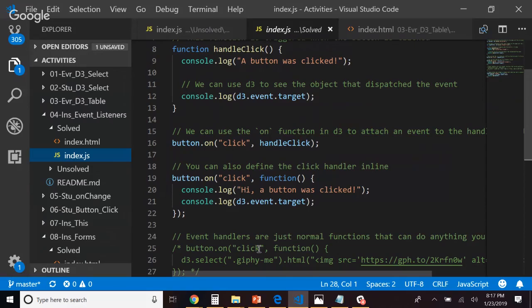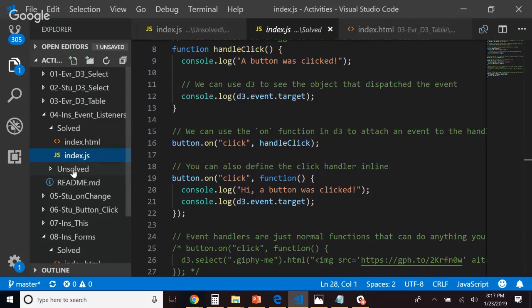So event listeners, as the name suggests, listen for an event, right? What does that mean? When you listen for an event, you take some kind of action. This is where the interactivity piece comes in from JavaScript's perspective. And D3 helps you do it much faster and better. You don't have to write a lot of stuff. So using D3, we're going to look at how we can write event listeners and what that would mean.